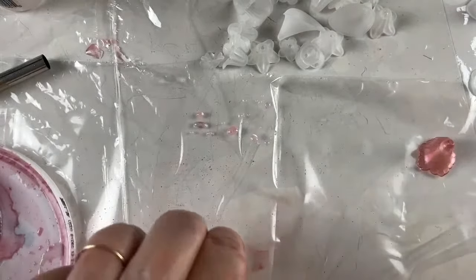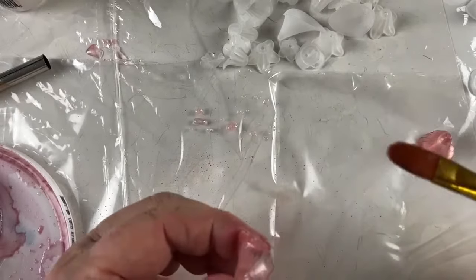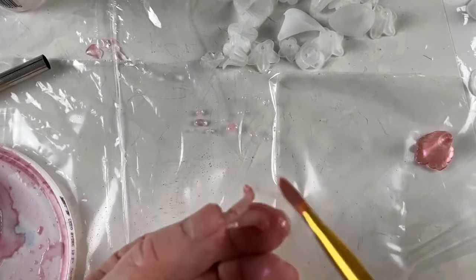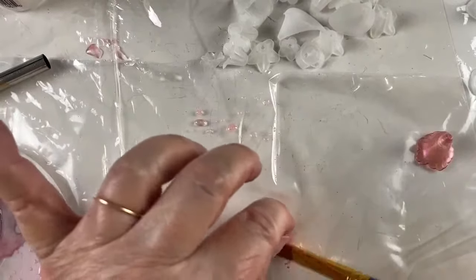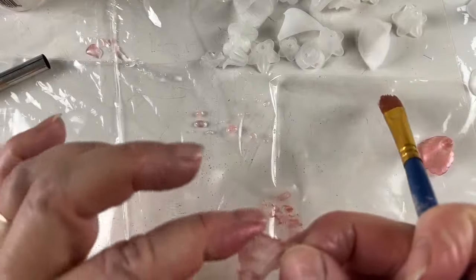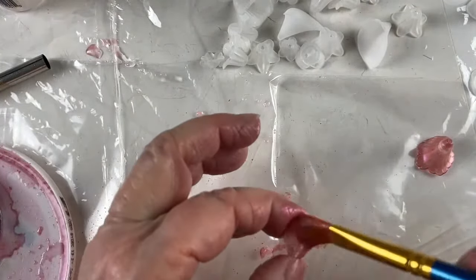I'm just really not. Now, Lauren was saying, are you going to show them how to do it with water? And I'm thinking, oh boy, I probably should have. You can make it kind of paint-like, or a little bit of a paste. You can definitely make a paint out of Perfect Pearls, depending on how much water. So I would start with the tiniest amount, because you can always add more.